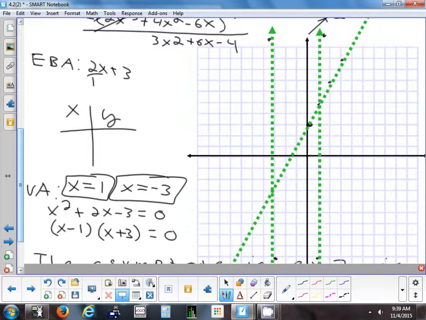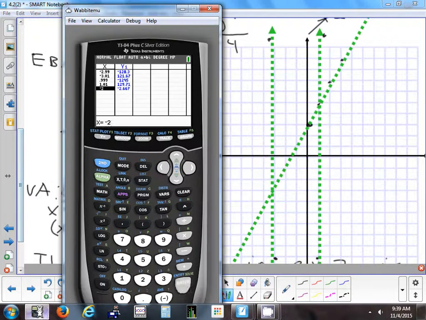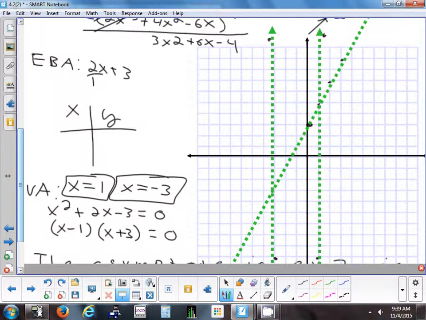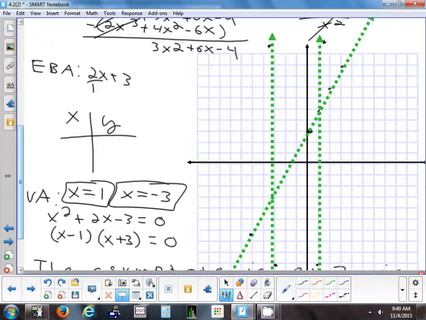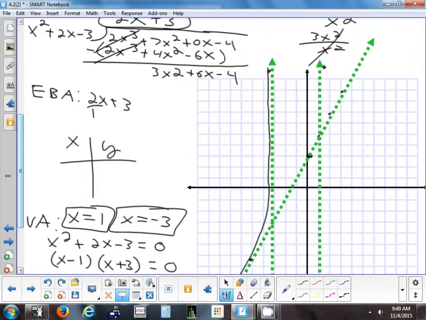If you want to get a couple more points, maybe if you're not sure, try -5 and see where you end up. Then -6.5, somewhere down in there. All right, so this part is going to come down. It's going to curve and get closer and closer. On this part, we're going to be trapped in this little section here. That seems to happen a lot. You get trapped in these little sections. And then in the middle.